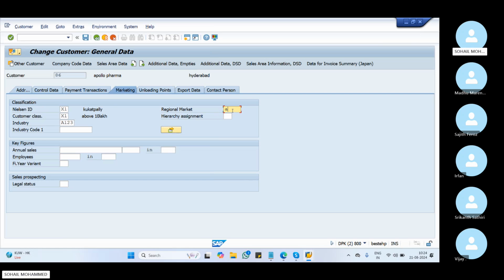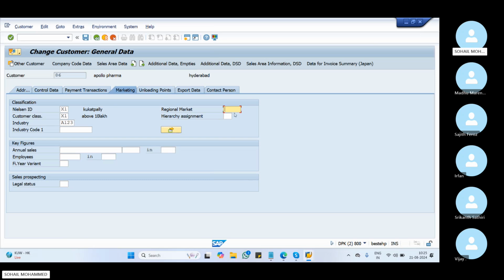So why do we maintain all this? So that we are able to track, right? If we know he is a high revenue customer, then we will give more discounts or more offers to these high revenue people. So all this is for tracking purposes only. Okay. So if you want to create your own, you can create.